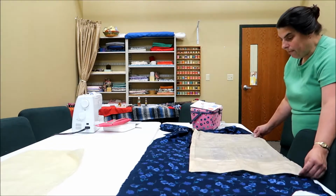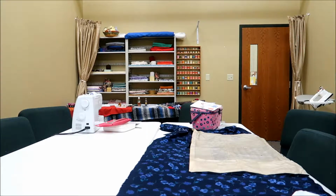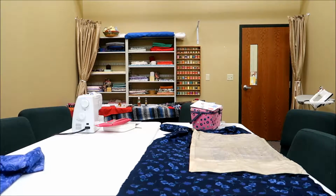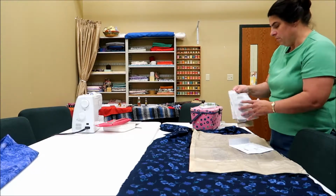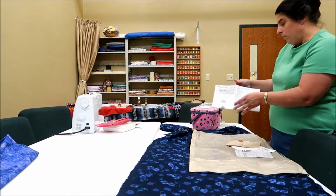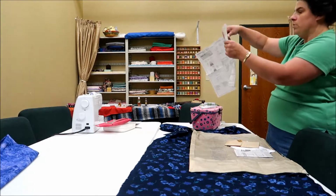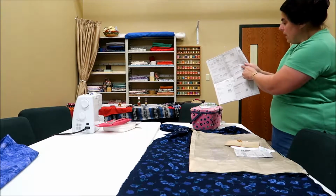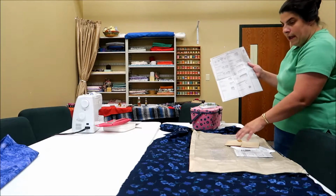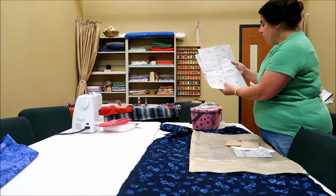Lay your material out, lay your pattern pieces on it, and we will do all the pattern pieces. Like for instance, this one, because of the way that it's laid out, we will actually follow the pattern. Here it is. This will actually show you how you're going to put your pattern on your material. This may be different since it's a different size. Since we're doing skirt D, and you look at the size of our material, we're going to follow whichever one we need. I have a 60 inch wide material here. Yours is probably 45, and that's how we're going to lay it out.